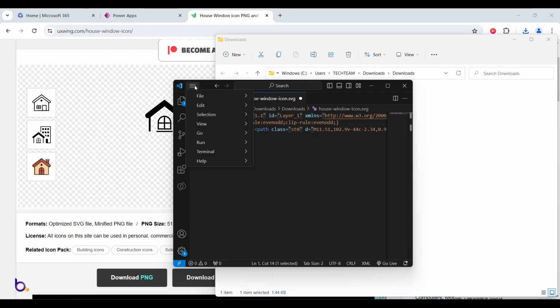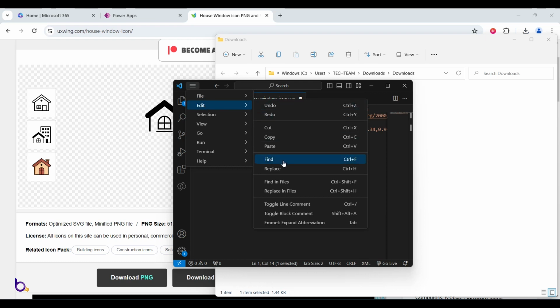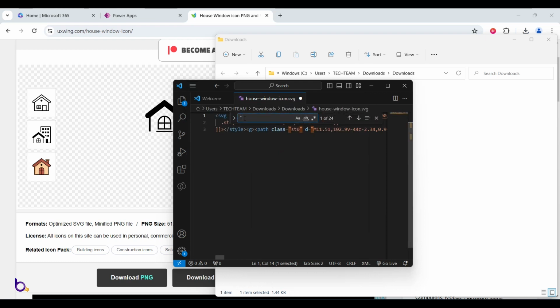So I go to here, select file, sorry, not edit. I come to find. Okay, so I search for my double quote, and I replace it with a single quote, the way you see. Then I click on this replace all to replace all the double quotes with a single quote. So I click on it, and great, it has replaced all of them with a single quote.